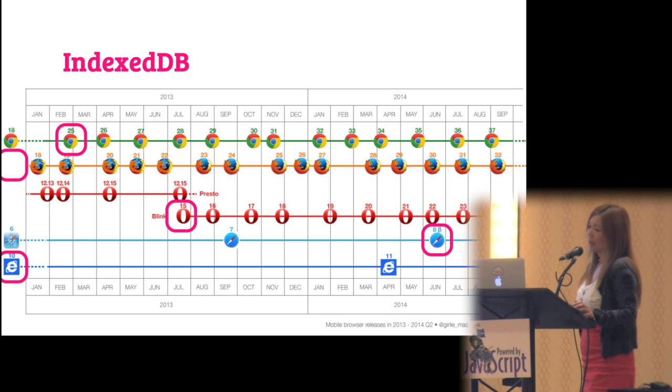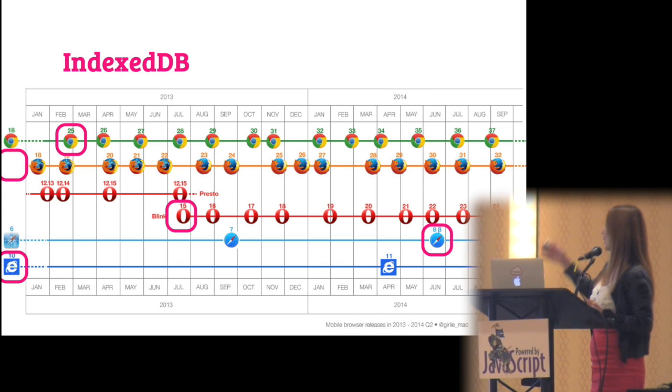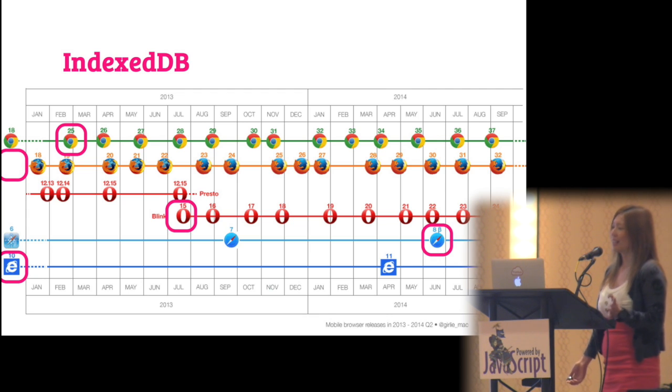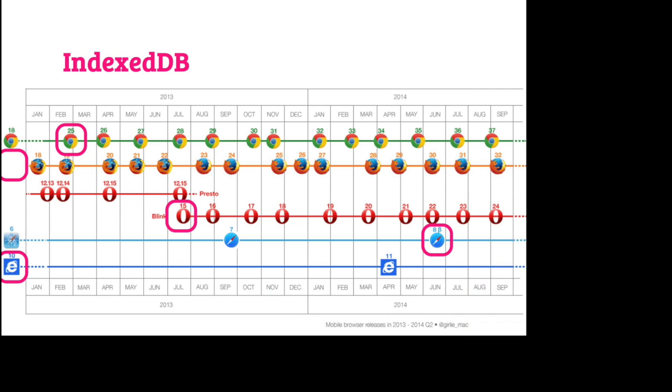And of course, Chrome did too, but it was sort of broken-ish. Well, I would say they were using old specifications for a while, so they finally landed a sort of stable one after 25. Then Opera started supporting after 15. So honestly, I was really suspicious. I wasn't sure if Apple was ever going to support IndexedDB. But apparently they will. They do now. So it landed in Safari 8, which was great. And now it looks like support came to all major browsers as well.